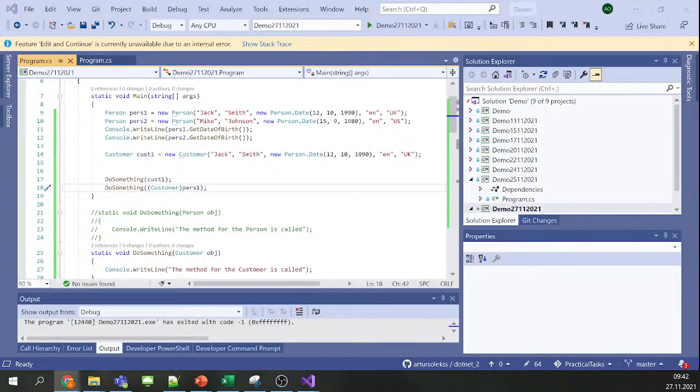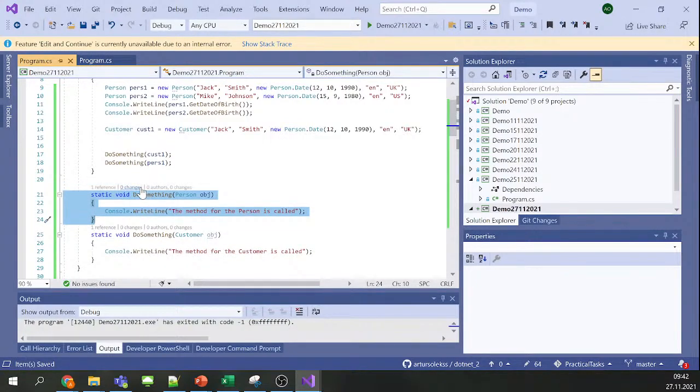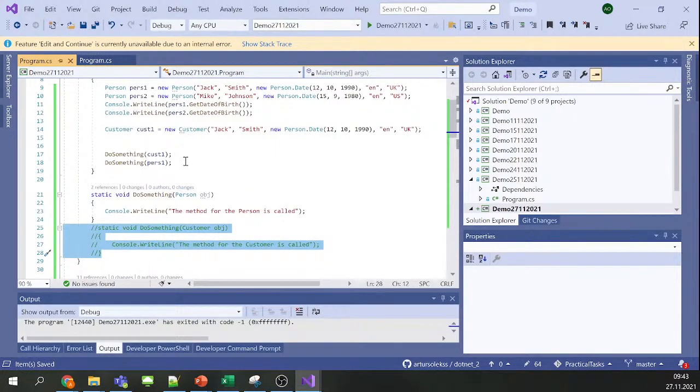And so this is what we can use to remember. So be careful in this case. And when you call these methods, you do the casting if the types are different. Upcasting again will always work. Upcasting again means that we pass something more specific to more general. Like if I comment this method, then it will pass the customer to the person, which is correct since the customer is also the person.